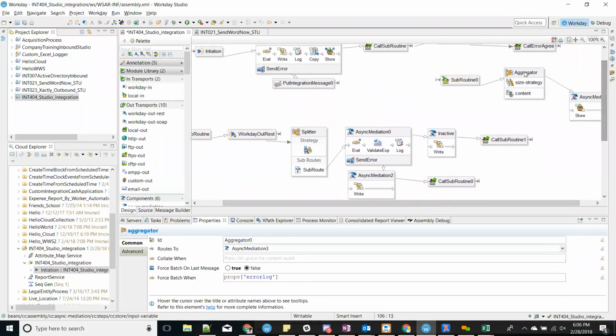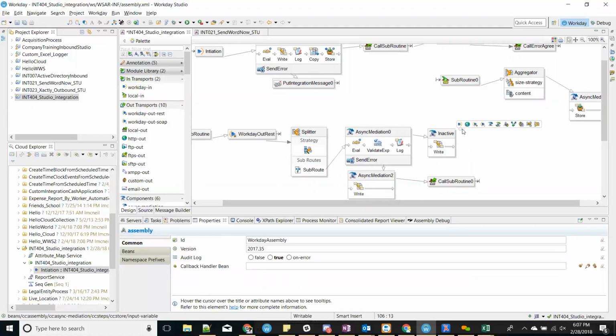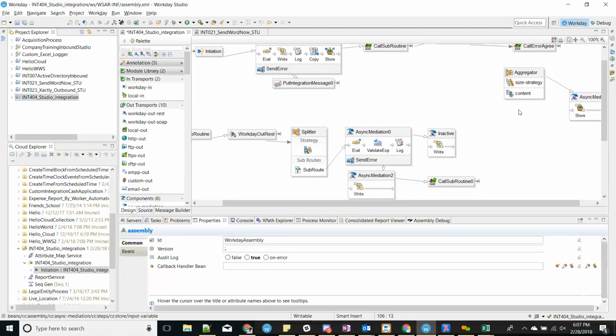Okay, this is what's happening, guys. Maybe when I was telling you what the last message is, I accidentally set this to false. So that's the reason the aggregator is not even kicked off. So force batch on last message, it knows the splitter is giving it the last message, but it did not have this force batch. So if this is true, I'm like 90%, 100% sure it should aggregate. So let's try that. Let's not waste time here.